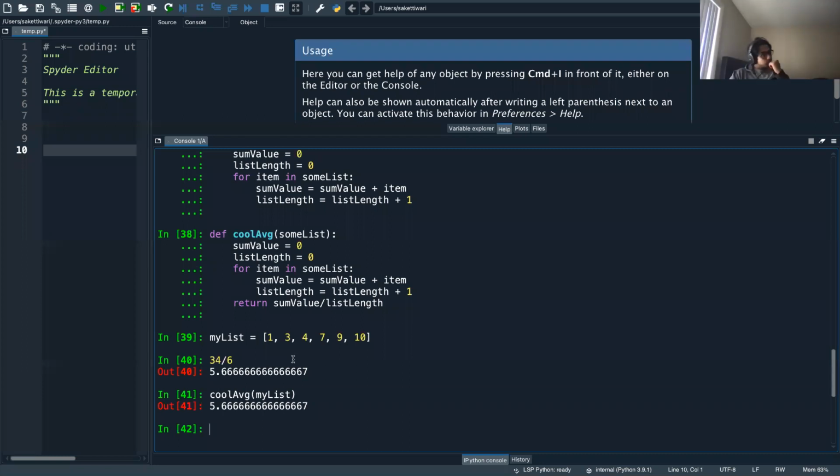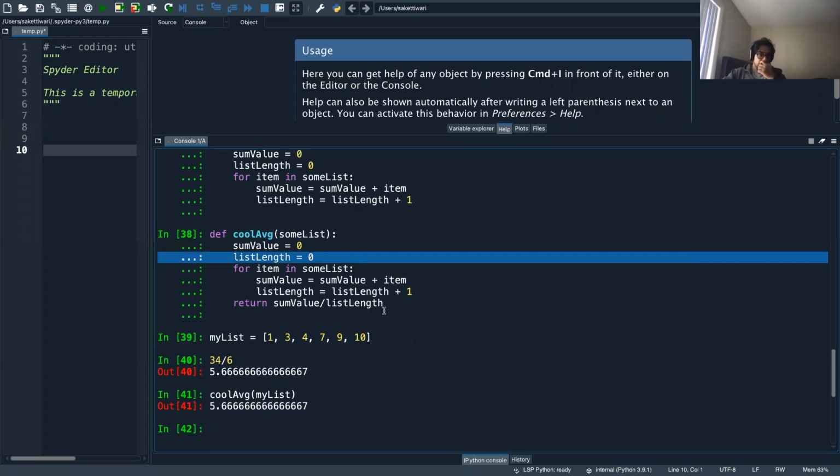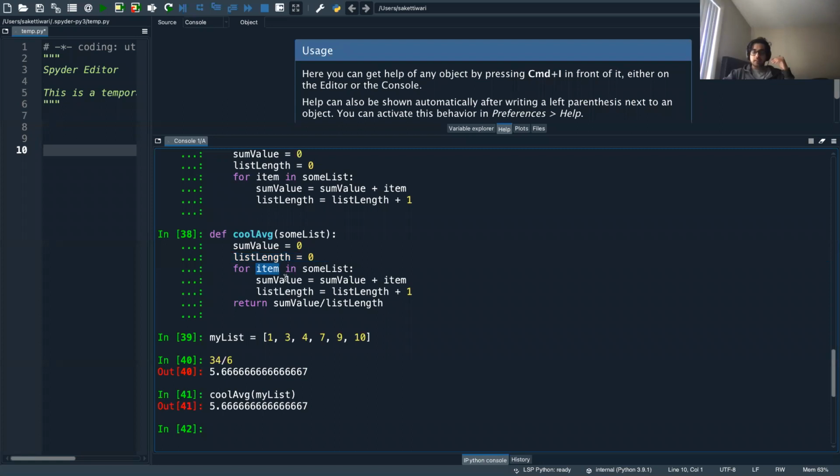But yeah, go on. The list length thing we are using here, does it start with the zeroth element, that is 1, or does it start with there being no element in my list? So when you say this one, list length, you mean how are we updating this variable, or how does it start with the item? So the variable starts with the length being 0. And remember, length is different from index, right? So the highest index in the list is 5, but the total number of items in the list, which is the length of the list, is 6.